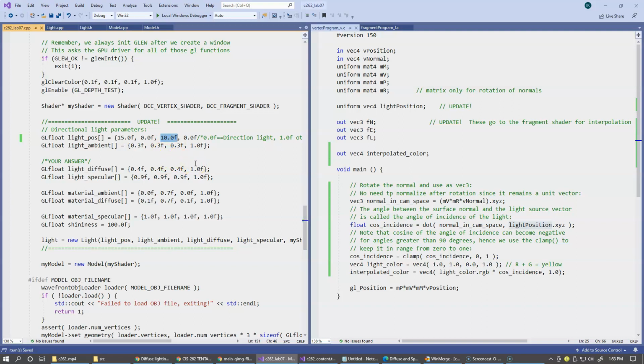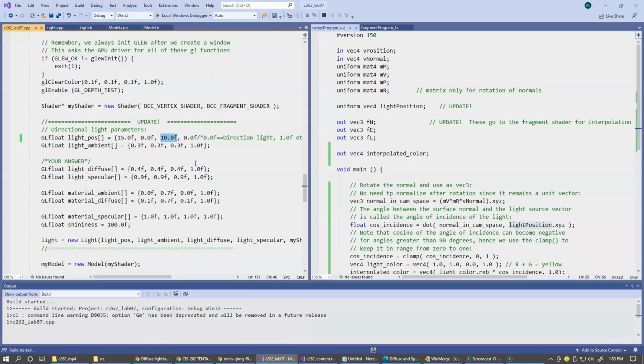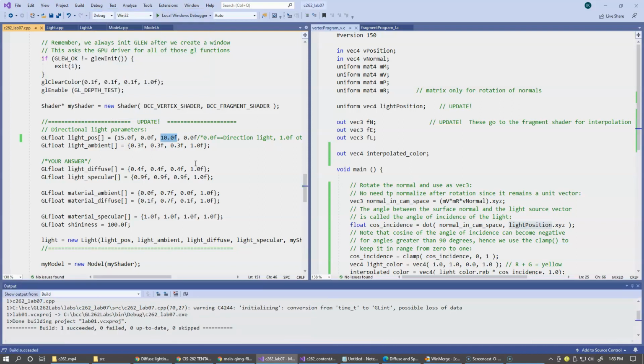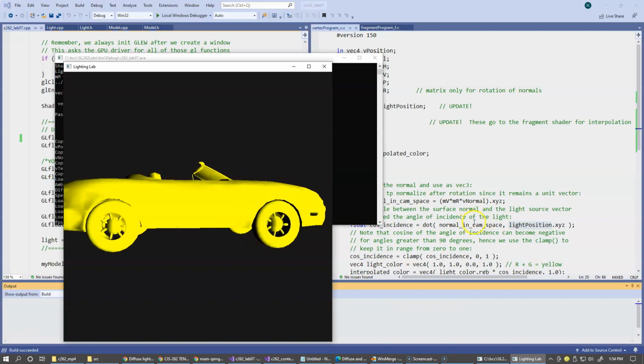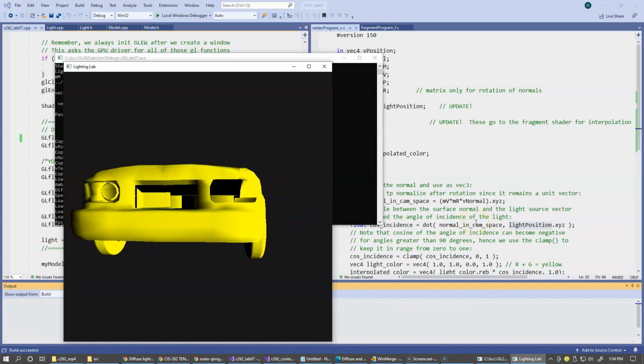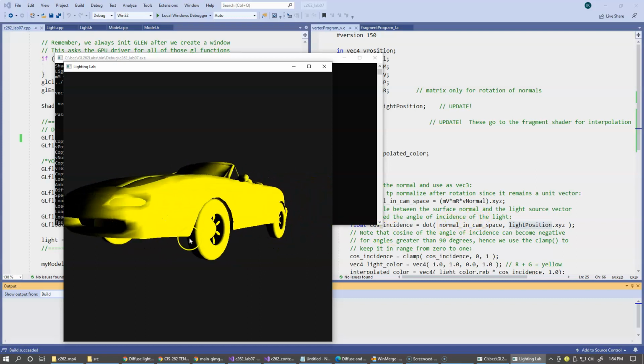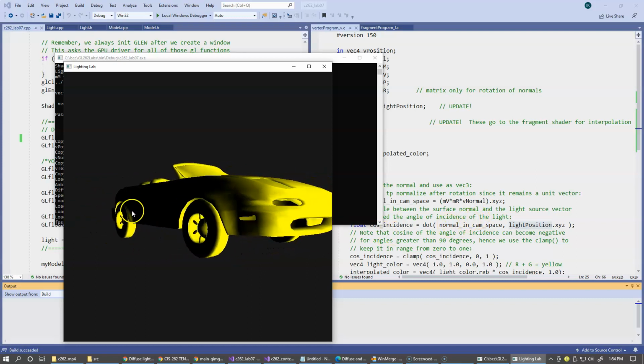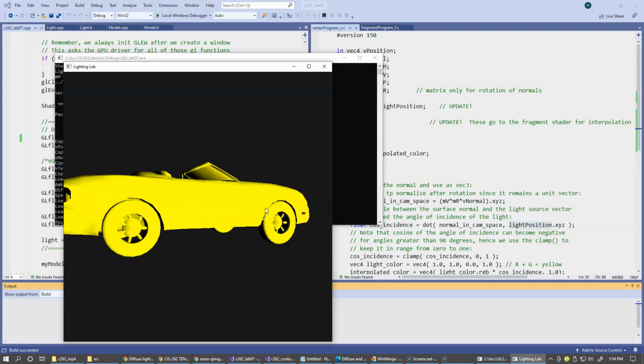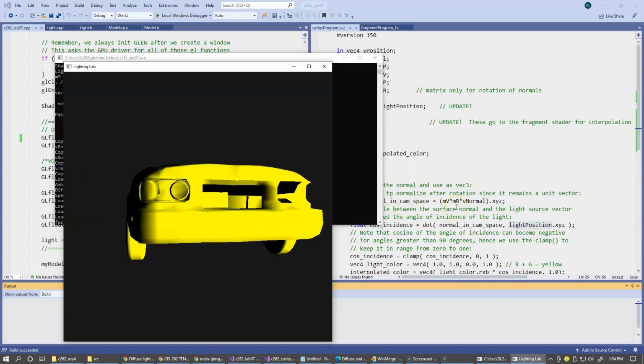Alright, so I'm just going to rebuild this code and try running it again. So you can clearly see that the light is now positioned on the right side of our object, and clearly the left side of the car is in the darkness compared to the right hand side.